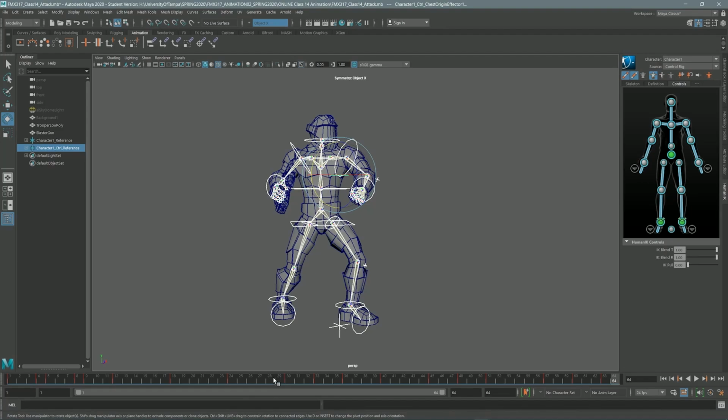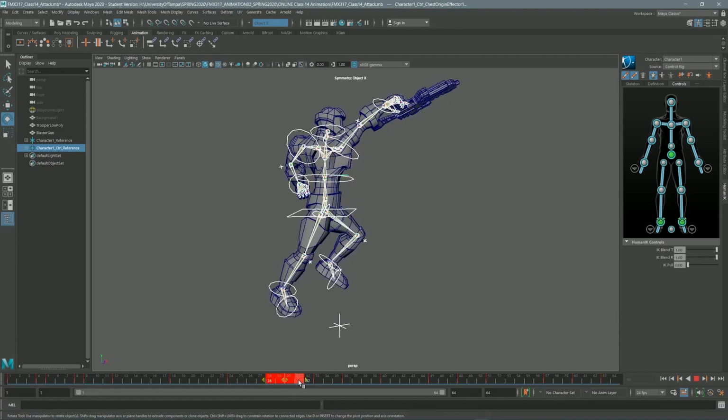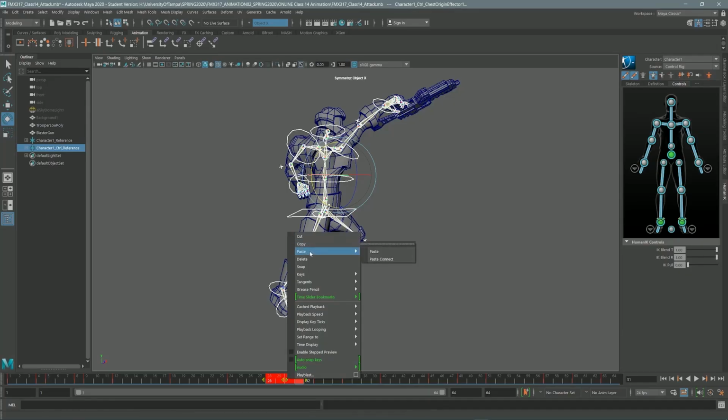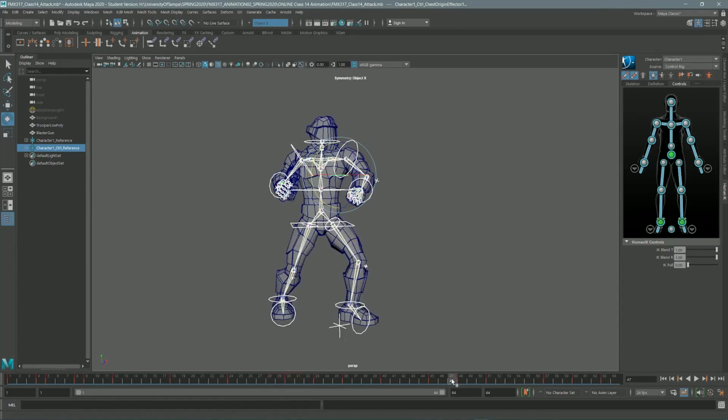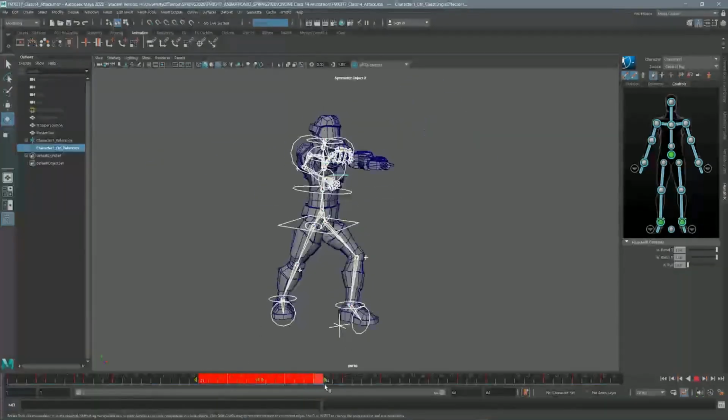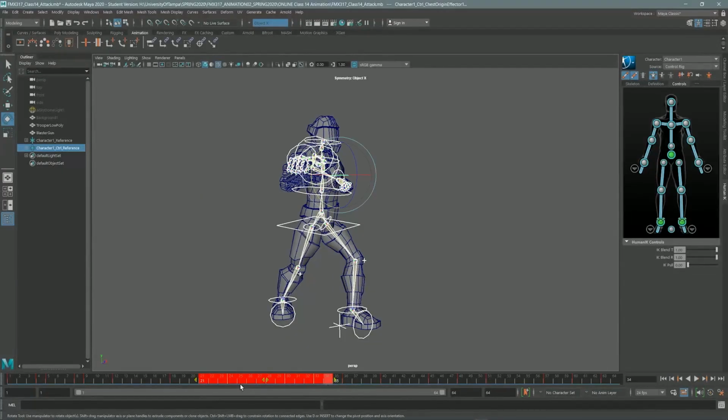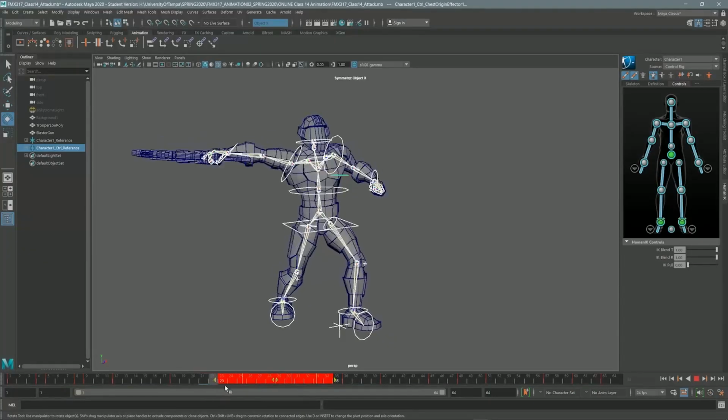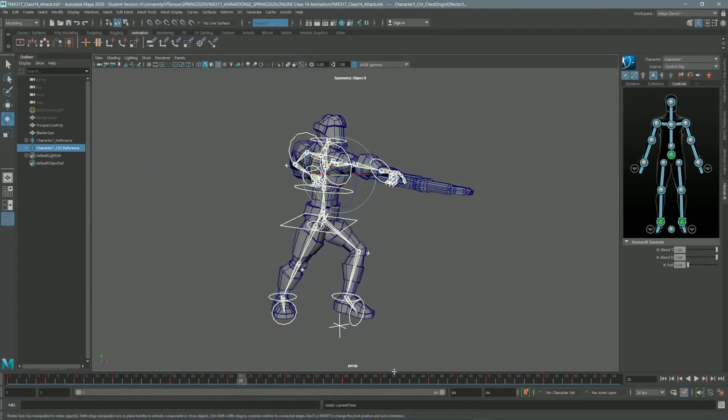I also have been pressing shift and clicking dragging here so I can move my frames around here in the timeline so I can change. This way I can also right click and I can copy and paste. For example, I can copy here and then paste the frame in this other part here. Likewise, if you click shift and click drag here, you can actually change the timing of your animation. So you can just make longer or make shorter. This is one way to retime your animation. Pretty good if you want to retime everything.